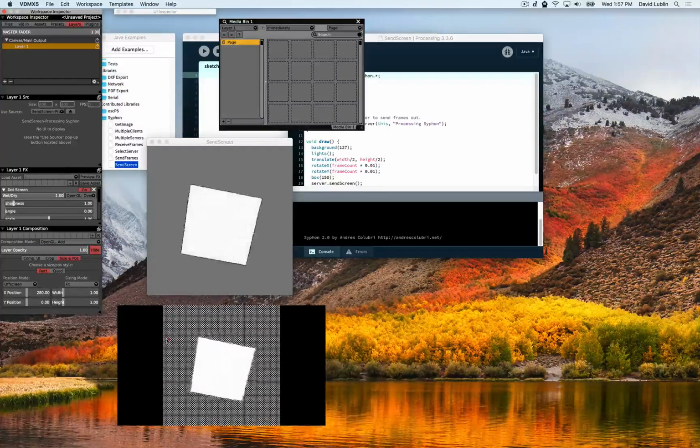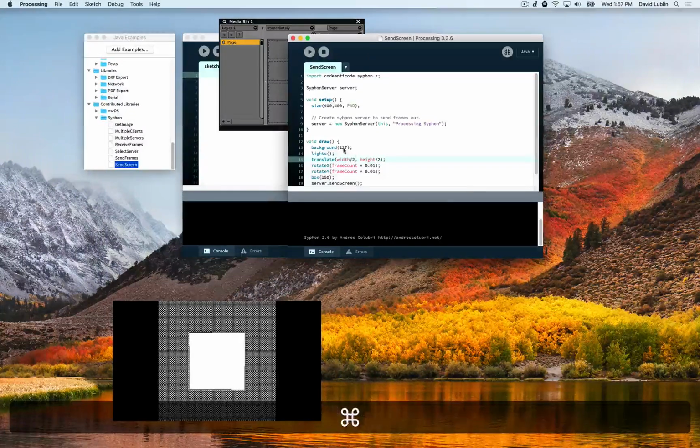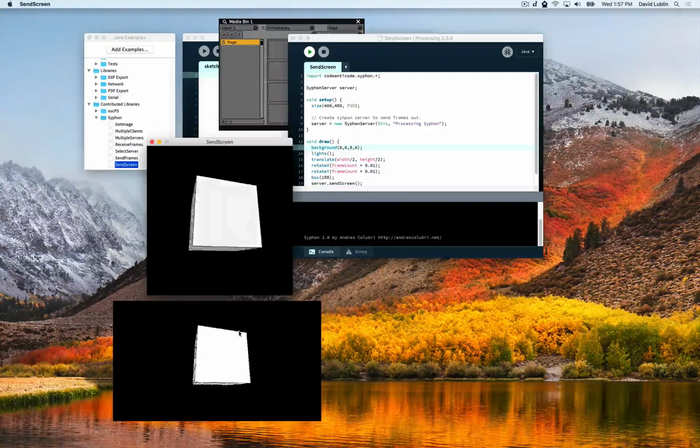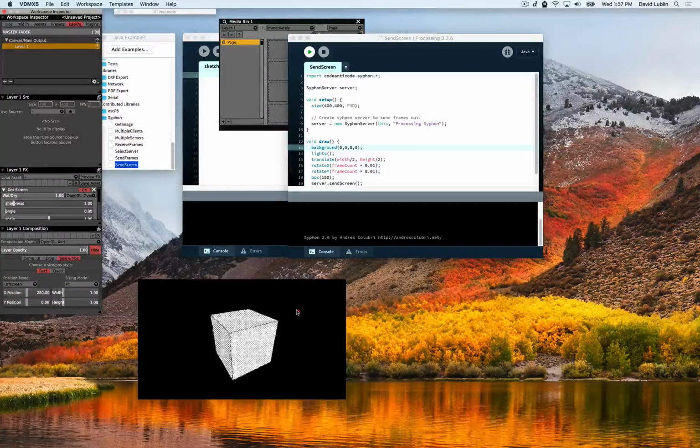One thing we might want to do, since Siphon can support transparency, is go into our Processing sketch and modify it a little bit so that instead of sending a background color of 127 gray, we could send something that's totally transparent. Let's build and run this now. One thing that's nice is we can actually hide that composition, and it'll still continue to output for Siphon. And now you'll see that we have a black background and the dot screen is just here.